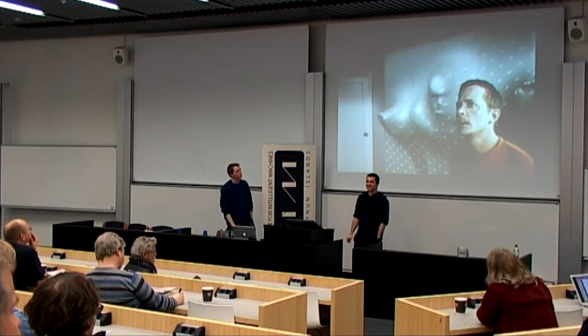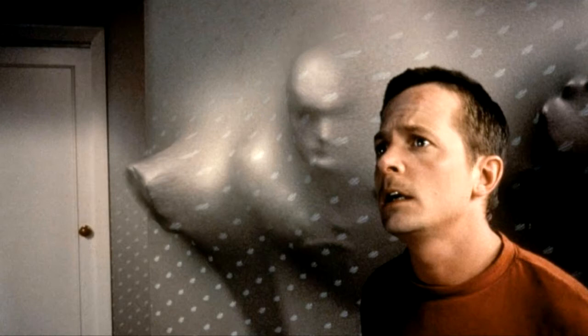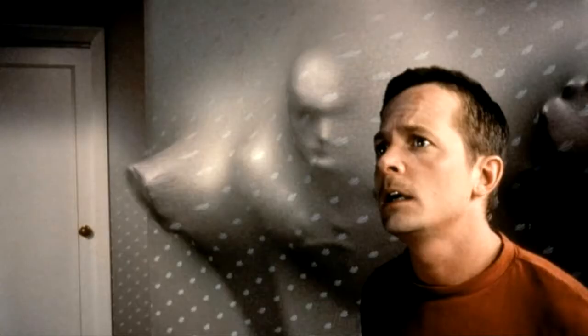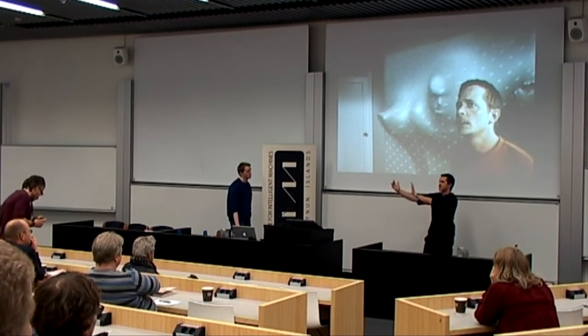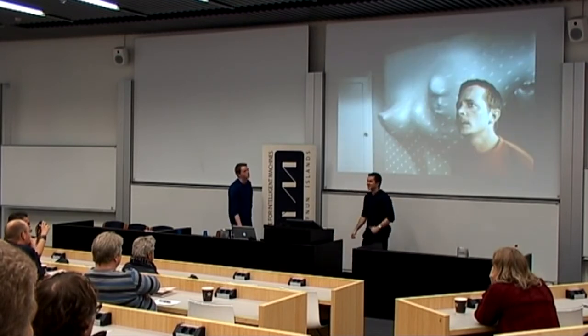Here's another thing, and this is more complex and more future possibilities, but it's an interesting technology. It's projection mapping. In this case, this is from the movie Frighteners, but let's imagine that the shadow is trying to get out of the wall. Because the system we're creating tracks where the person is and where his head is, we can actually make it appear as an illusion of something protruding from the wall. Because as a person moves, the software knows how to turn or rotate the model so it appears as if you're looking at it from different sides as you move, getting basically the Michael J. Fox effect there.